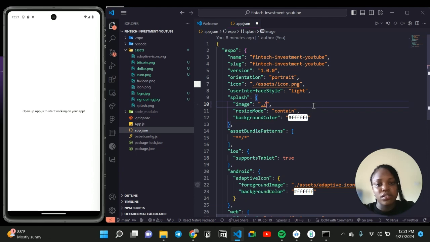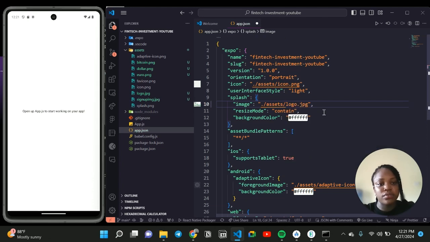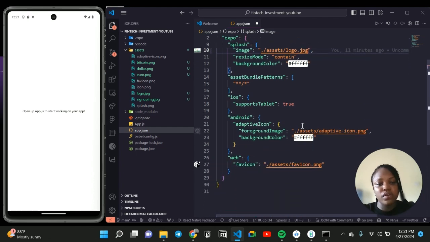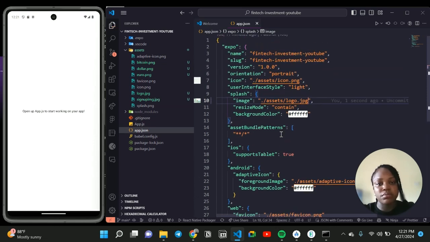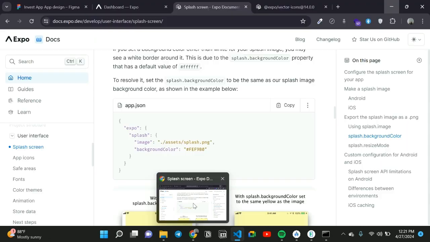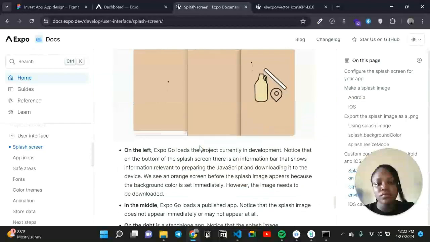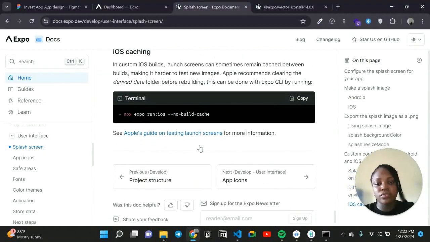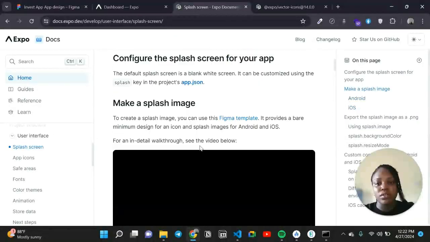Alright, so I'm just going to do assets, okay, and there I can see that which I want. Thereafter, you can see that it's showed up here, and I can save that up. So if you have other logos that you want to put in, or favicon, whatever it is, that's it. So I'm just going to save that up. So if you head back here, we already have a splash screen set. Alright, so you can go through the documentation to get more view on how to go about it.